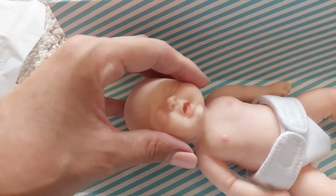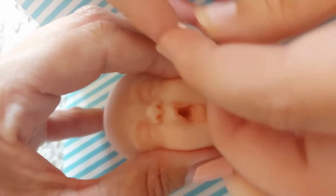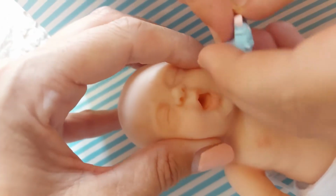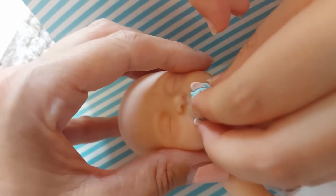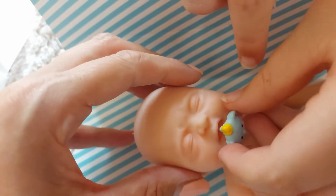Oh, look at this one. Oh, wow, look at the mouth. Oh, wow. There we go. You put the dummy in. Oh my gosh, that is just so adorable. Oh wow.